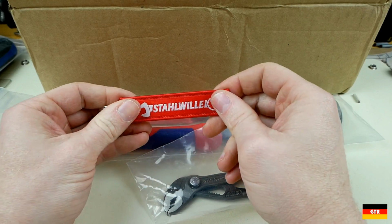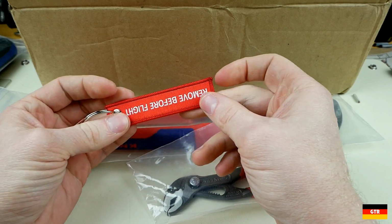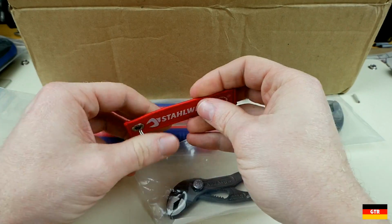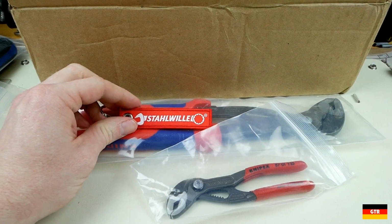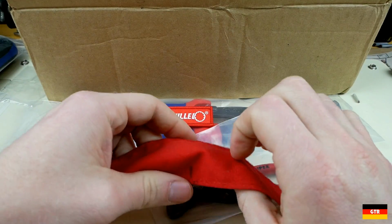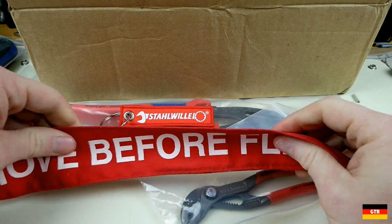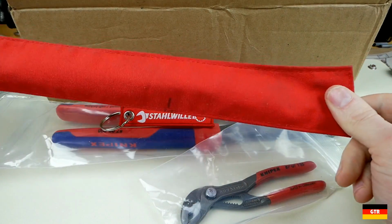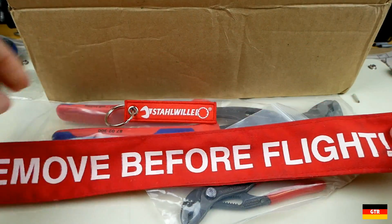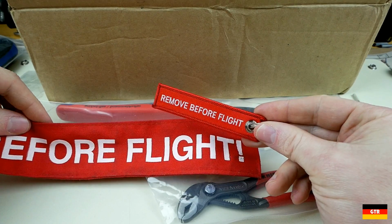One of their primary product focus lines is aviation tools. So I think I might have an actual genuine remove before flight flag. Let's see if I can find it, because I go dumpster diving all the time and find all sorts of things. All right, I found one. This was probably from a refurb, and it had that little black mark on there. That's probably why it was thrown away. It was rejected. This is a genuine remove before flight. So the only difference I see is they forgot the exclamation point after flight there.